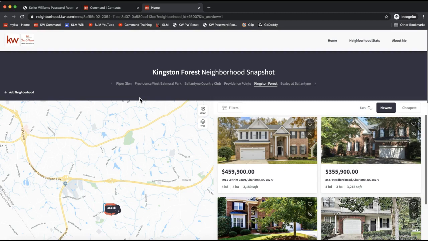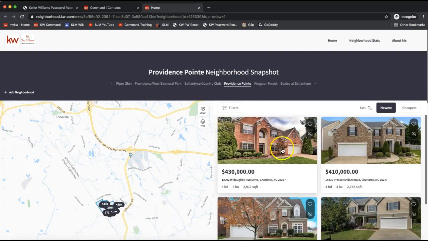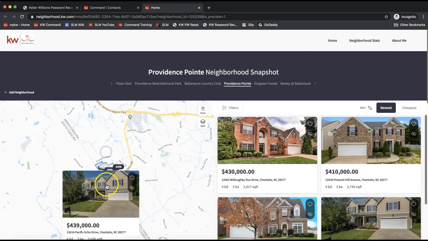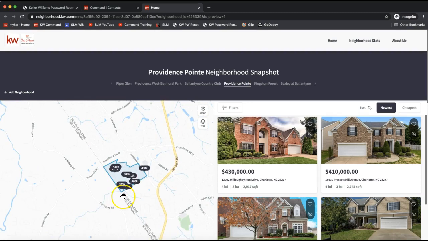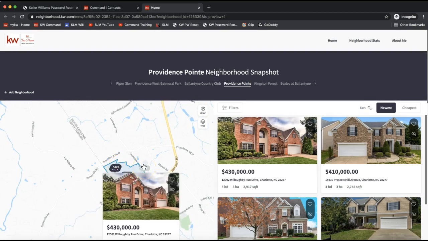So you can let your contact know, hey, I created this neighborhood landing page for you or a neighborhood website for you to search for homes that you're interested in. So what they'll have the option to do, first of all, the main feature at the top here, you'll see all the neighborhoods that you added in. And I can click on any of these options to view the homes in that neighborhood right away on the right-hand side. On the left-hand side, it will show them a map of where that neighborhood is. Okay, and they can click on any of the properties from the map here.